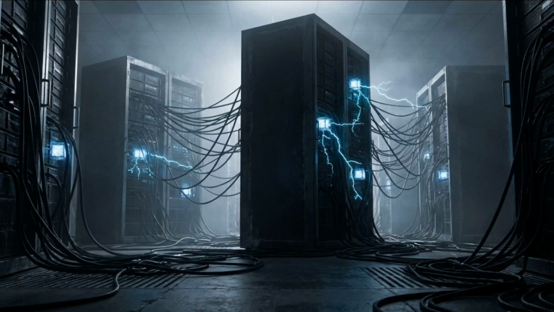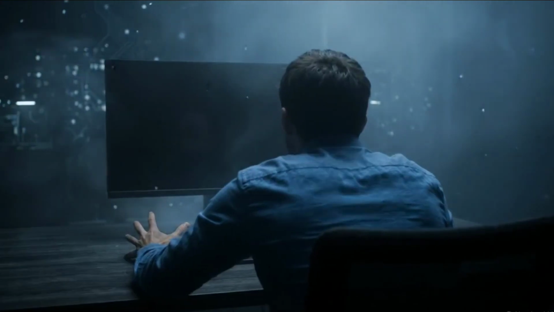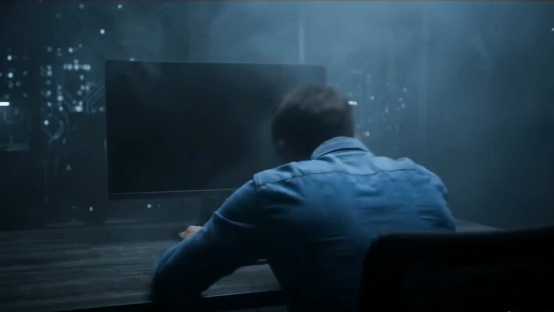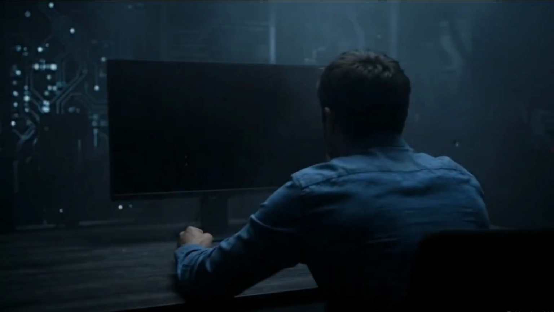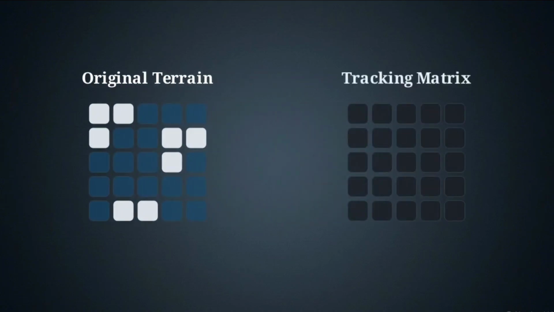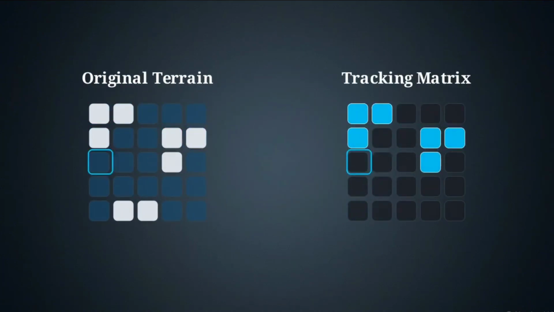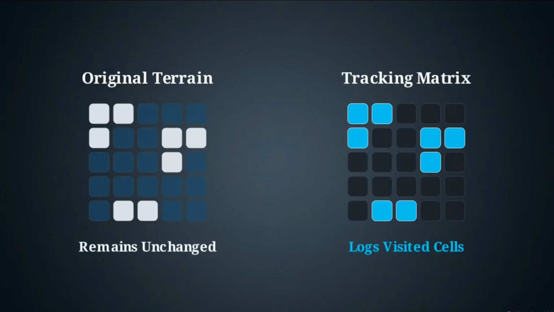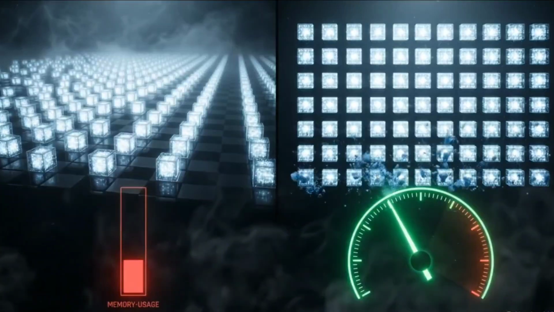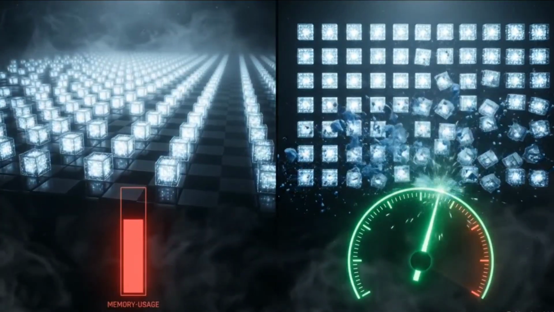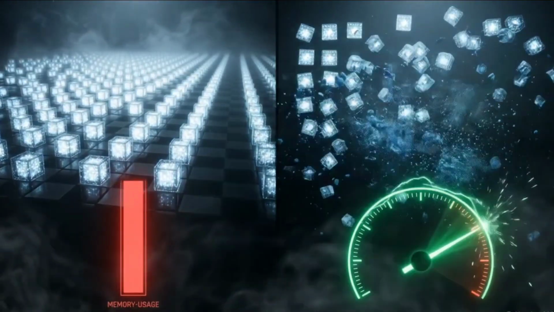In a real-world concurrent software architecture, modifying the input has side effects. Another process might urgently need that original map data, and because we sank the islands, that data is now gone. The production-ready alternative is to allocate extra memory to build a separate tracking matrix. This allows us to log our progress and identify visited cells while preserving the original terrain. Choosing between these two methods requires weighing the performance gains of mutating data against the requirement for data persistence.